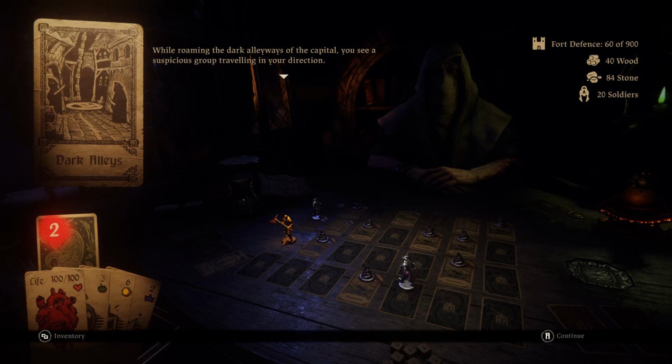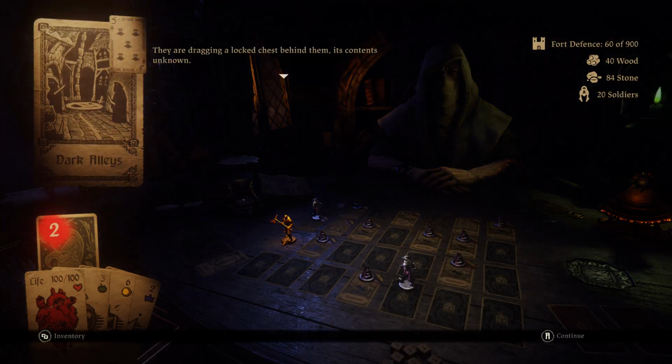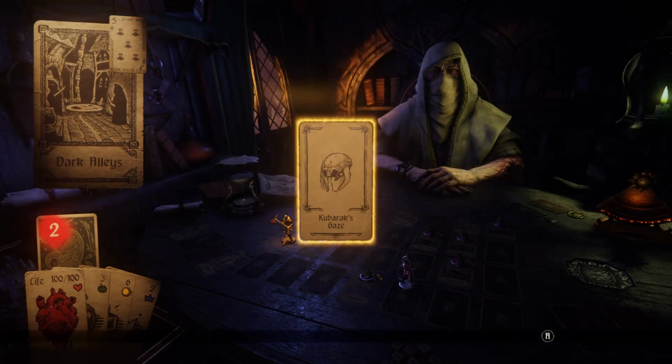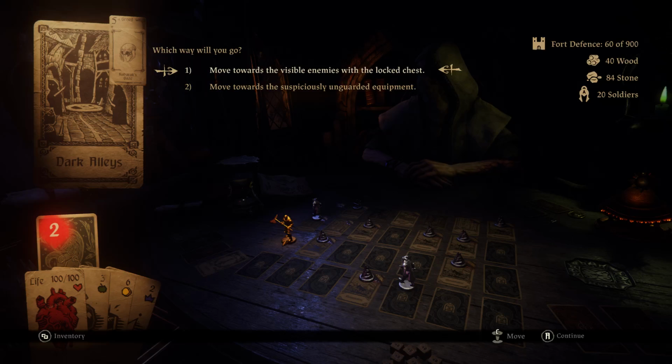While roaming the dark alleyways of the capital, you see a suspicious group traveling in your direction. 5 of greed. They're thieves. They're dragging a locked chest behind them, its contents unknown. In another direction, you spy an item glinting in the moonlight. Kubarak's gaze. However, you notice a number of shadowy forms lurking in the alley nearby.